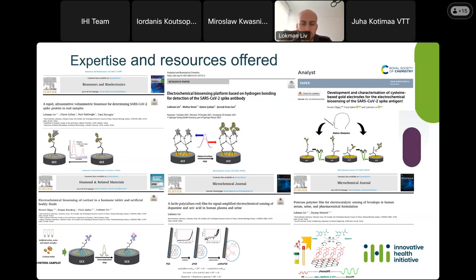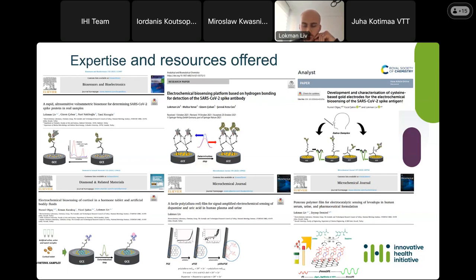Therefore, I would like to state that we can produce electrochemical sensors for the accurate diagnosis and determination of current or future viral and/or bacteriological diseases. Apart from these, we can also develop sensors for the determination of electrochemically active species used as disease biomarkers. For example, many electrochemical sensors have been produced by us for the determination of cortisol, as you see on the bottom left side, which is a biomarker of emotional and psychological stress.